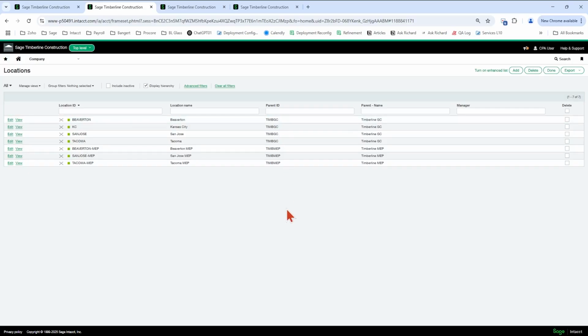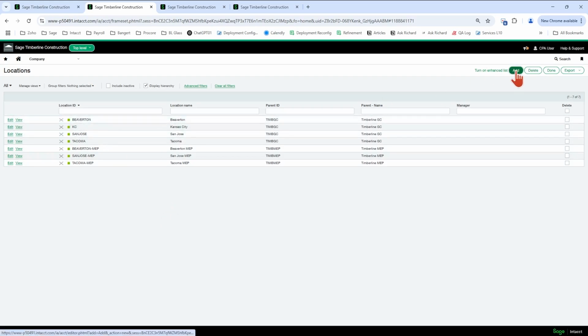So a location is actually a sub-entity. What I mean by that is that Beaverton, for example, is a one-to-one relationship with Timberline GC. So I cannot also use Beaverton in another entity. Okay, so let me show you the screen here.